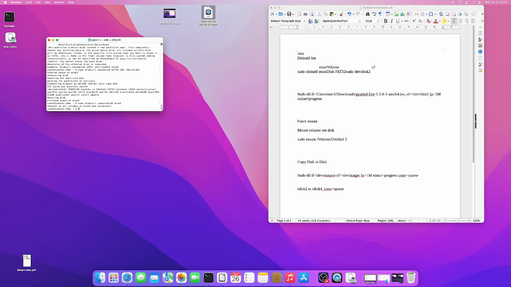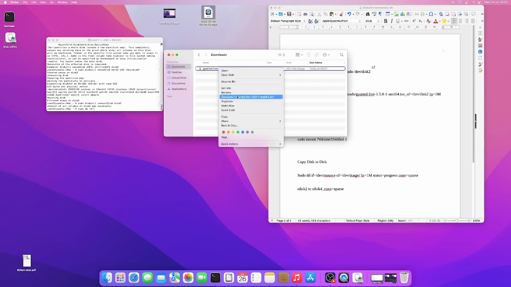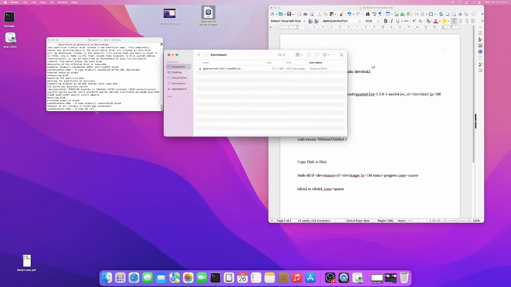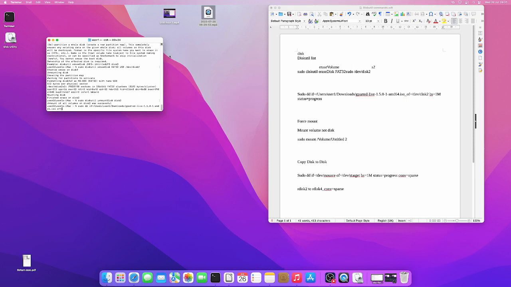So now we'll write to it. So sudo dd if= and then go to where you're keeping the file, in Downloads. So I'm just going to copy that, and it's going to copy the pathway to it. So there you go, that's the path. So one space, and then of= /dev/disk2, or whatever your disk is called.